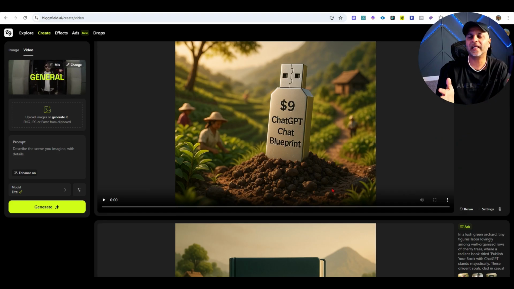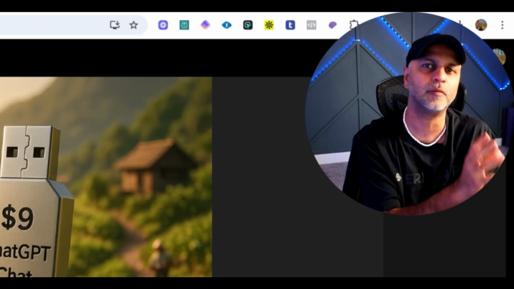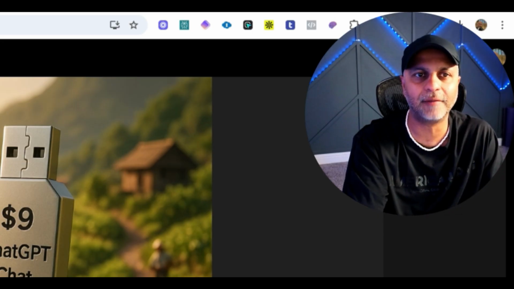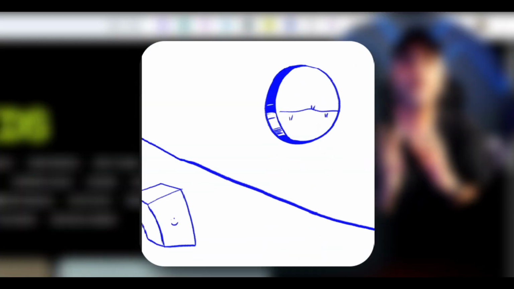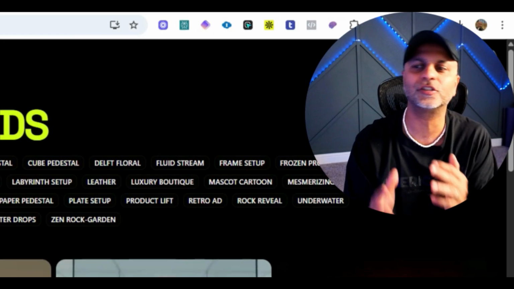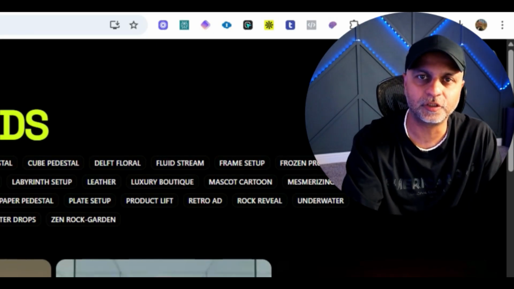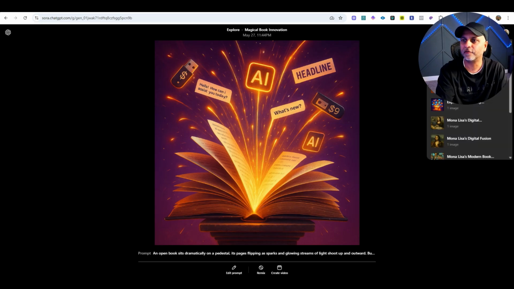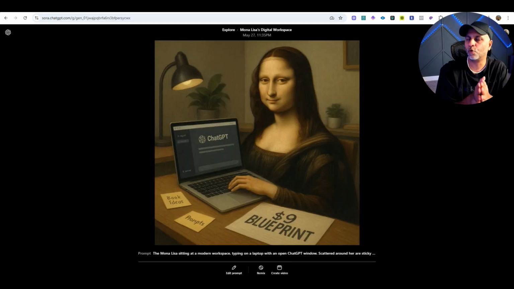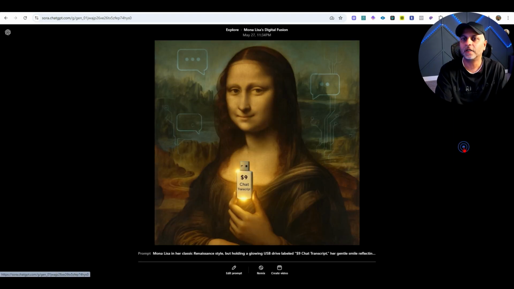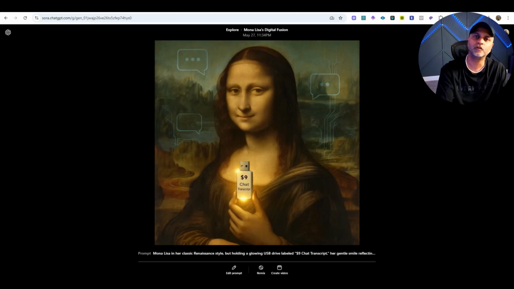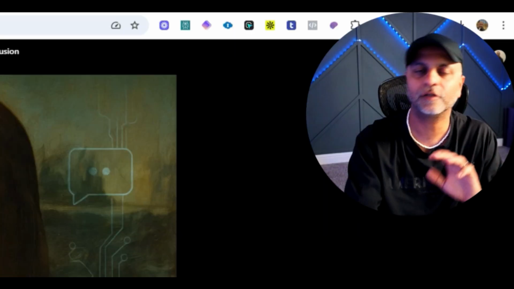Overall, with Higgsfield AI, I think you have to have a physical product to use the ads, and I'm trying to put a square peg in a round hole, and it's just not working for my use case. And then I also got some other images from Sora in a different style, which is the Mona Lisa style images. So these ones I definitely want to use in an image campaign, and then I'll use those two videos in a video campaign. So I've saved all of this.